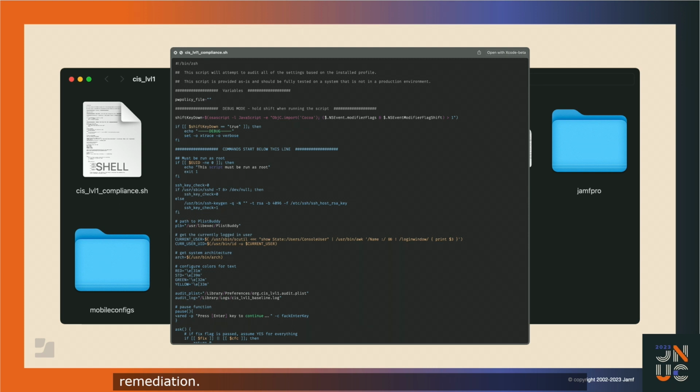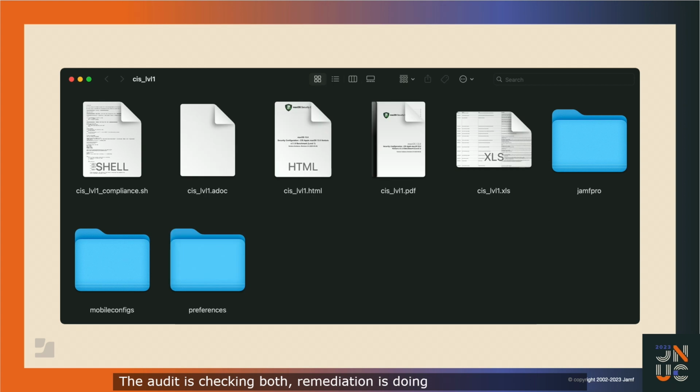So like audit D, let's see, that fun Bluetooth sharing setting that still requires defaults. So anything like that. Next up is the ASCII doc file. I'm not going to zoom in on this because it's just blank, but ASCII doc is similar to Markdown. It's essentially a way for us to build the PDF and HTML guides for the project.